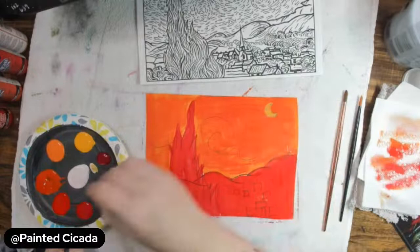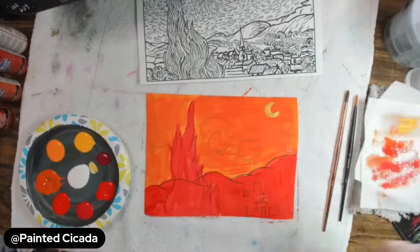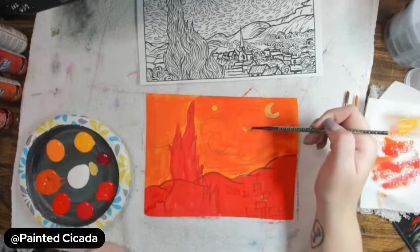When we are using Van Gogh as inspiration, it's really fun to just kind of let go, because you don't have to worry about making everything perfect and seeing your brush strokes, because that's totally the point. So there's some stars in the sky. I'm just going to put some of those in there while I've got my yellow.